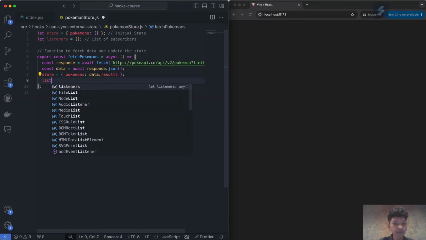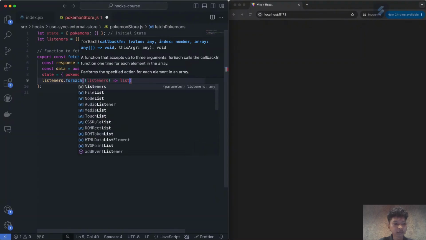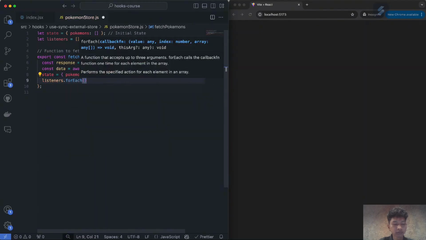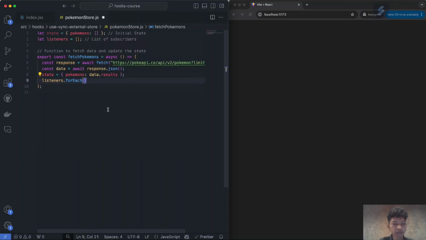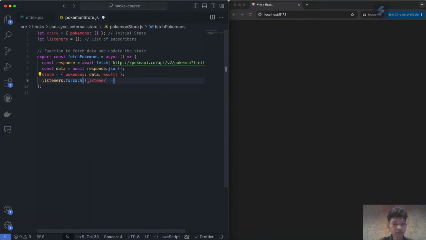And then we can use that listeners array to loop through each of the listeners, so every single component that is subscribed to this, and we'll call a function called listener, like this. We'll go through the listeners array, which contains all of the components that are subscribed to this store, and we'll grab each listener. React will automatically set this callback function to have this listener function, which we can then call. So React does this for us. And then this will notify all of the subscribers. And then down here, we're going to just create a variable called getState. It's a getter for the state of our store.